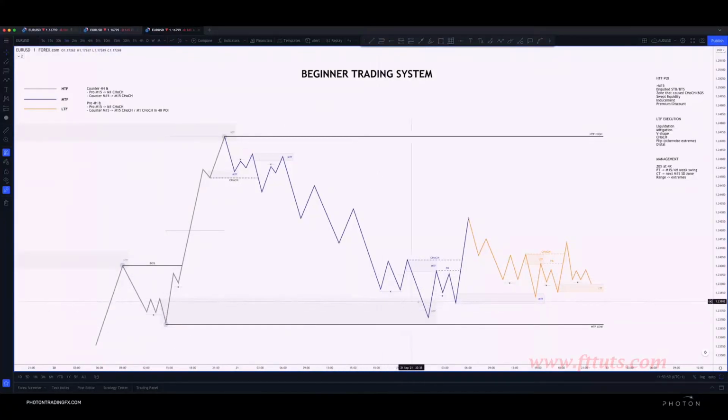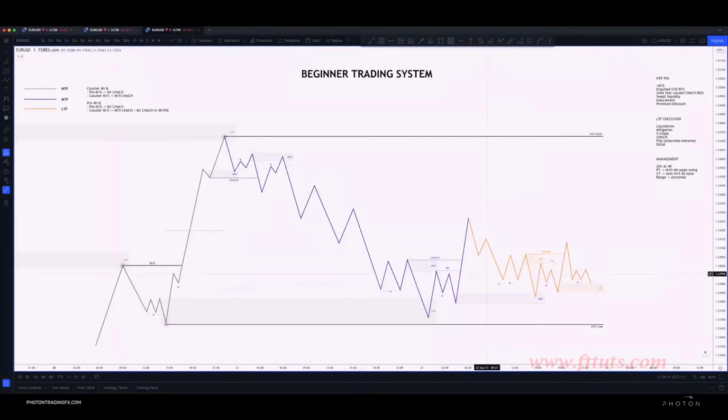We have come down and mitigated our 4-hour demand zone, the M15. This blue line has now switched bullish, right? So we are now trading in line with the M15 and in line with the 4-hour. They are both pro trend now. So now we're essentially looking to catch that M15 high low, right? To catch the 4-hour high low as well, to then trade that next move up to form that 4-hour high, right?